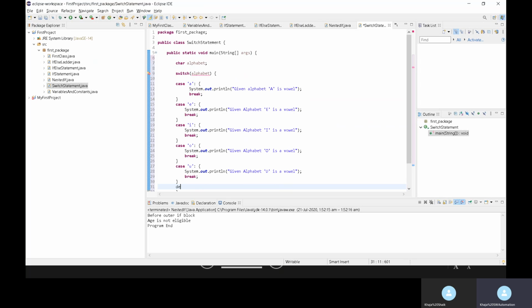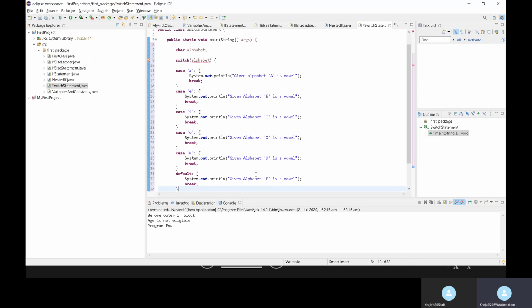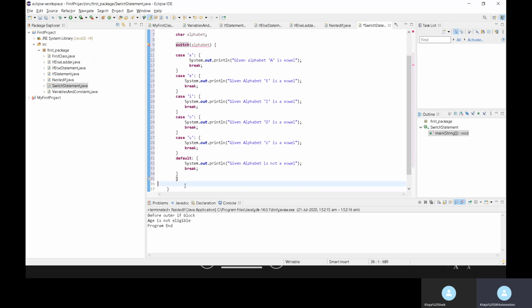So if it is not A, E, I, O, U, then it is not a vowel at all, right? So we will specify that option here, the default. Given alphabet is not a vowel, or it is a consonant. We can write like that also. So here also we'll specify a break statement.